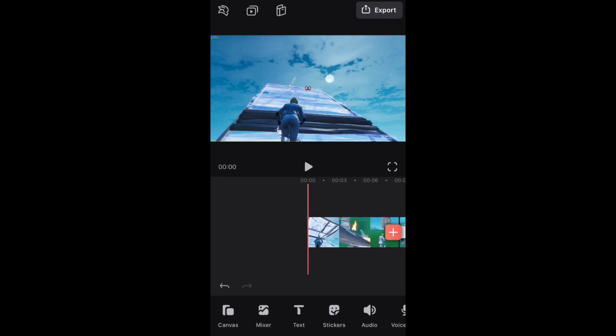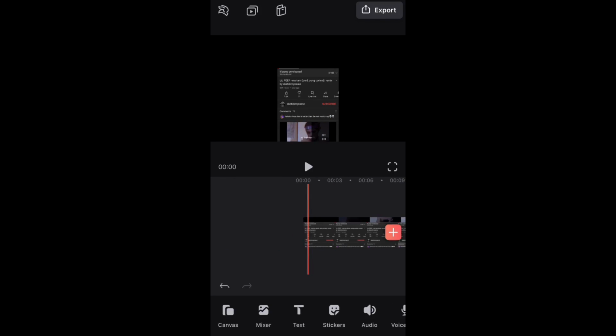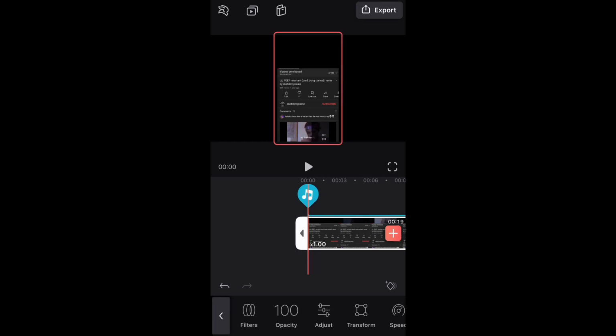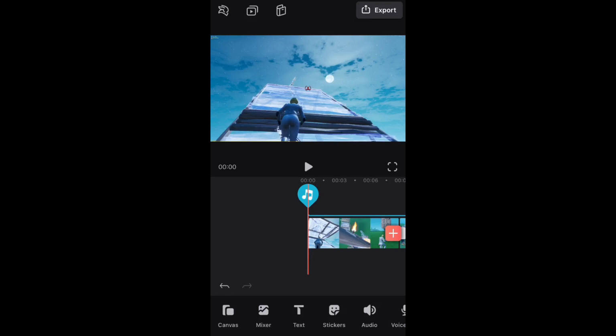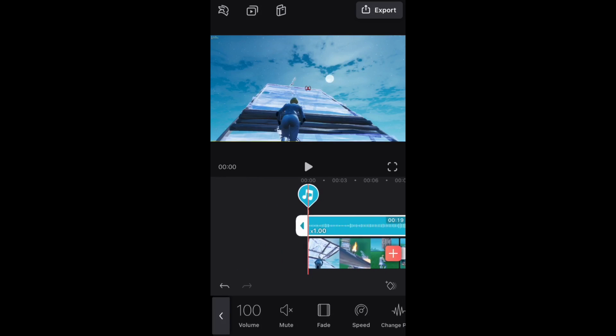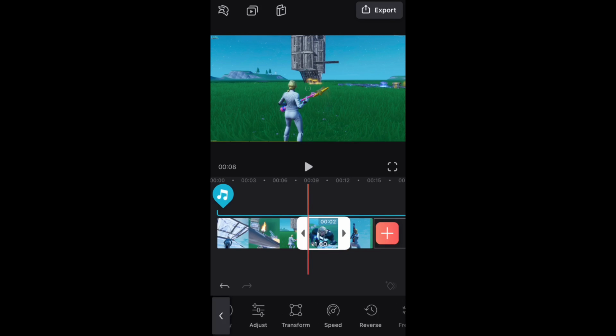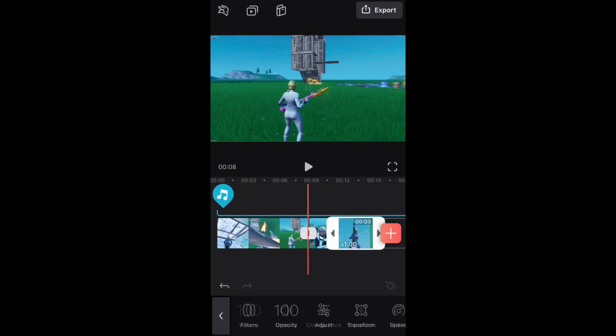And now I'm just going to import my music. Alright, I got my song in here. I'm using an unreleased song by Lil Peep, so it's non-copyright. So I'm going to go to audio and unlink it. And I'm just going to delete that, so we just have the audio. And then we can go back into our clips and mute all of these sounds because we do not need these. We're going to add our own sound effects.